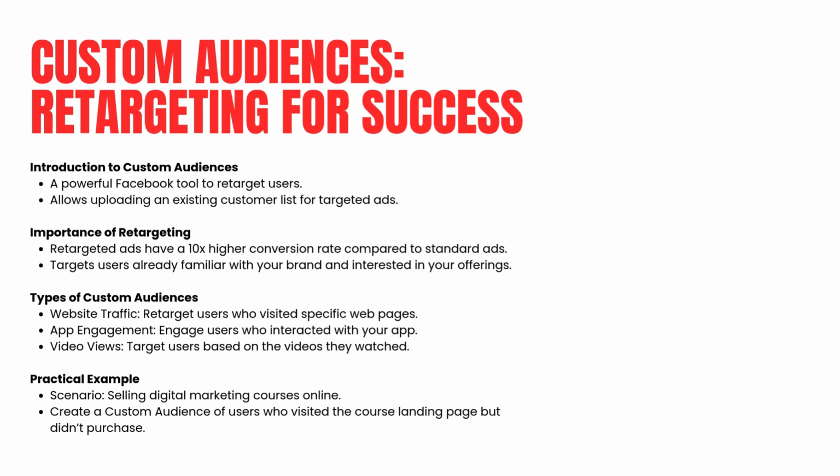You can also create custom audiences based on website traffic, app engagement, or video views. Imagine you have a website selling digital marketing courses. By creating a custom audience of users who visited your course landing page but didn't make a purchase, you can retarget them with specific ads that address their concerns or offer discounts.